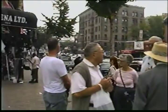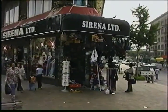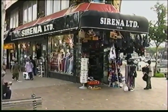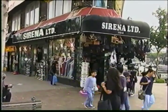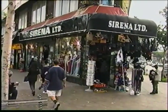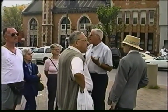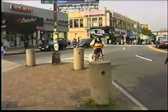And not to beat a dead horse, but if we talk about the goings on of the last 12 days, this is something that most of the peoples of the world do not understand about the United States. That our strength comes from the fact that we are made up of so many people. It took a long time for them to publish in newspapers the amount of different people. That the World Trade Center disaster wasn't just an American disaster. I just read the figures this morning, 200 British subjects died, 25 Canadian, 50 Ecuadorian, I'm not going to go over the exact figures, but if you look at the Daily News today, there's a listing of about 45 different countries who had somebody visiting or working in that building. And that's really what we're talking about.